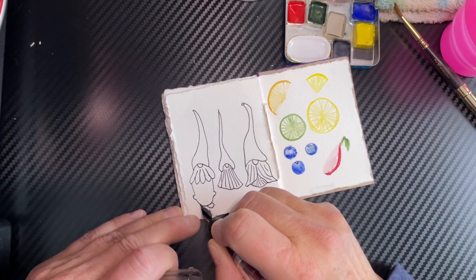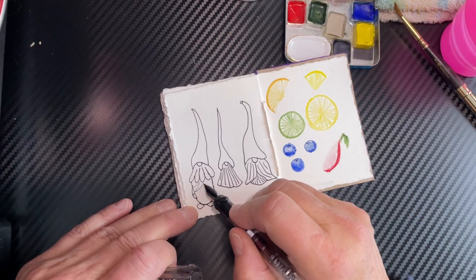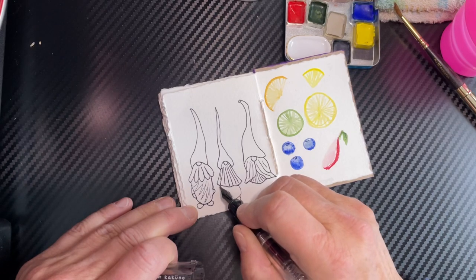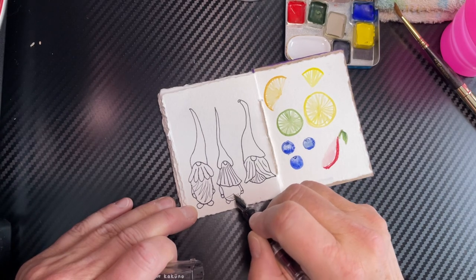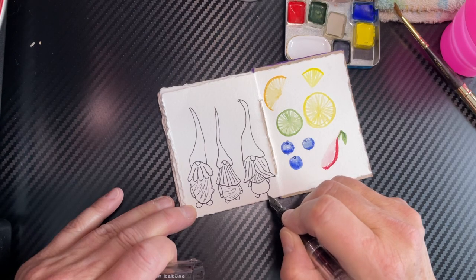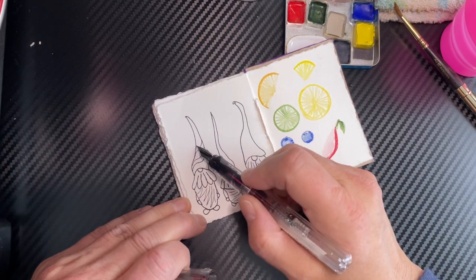And little feet. Little feet here. We're finding happiness wherever we can. And today it's going to be in these little gnomes. Yep, just like that. Then we gotta make their hats pretty because that's fun.